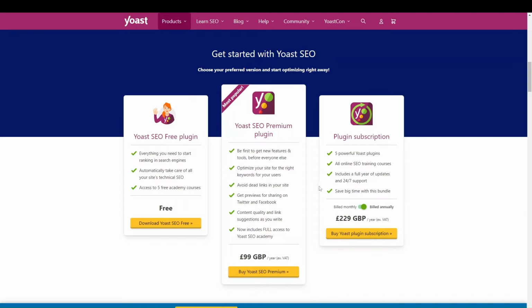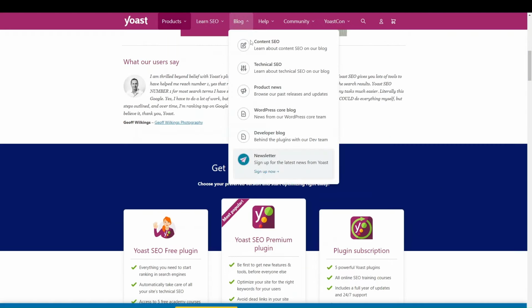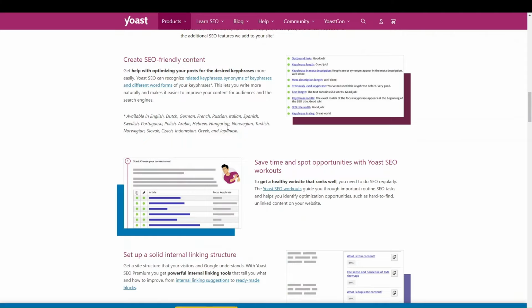getting the premium just for the support, and even just the ability to get the previews, and also get the related key phrase to optimize your content even further. Because you can upgrade at any time. You won't lose any sort of SEO if you were to upgrade in the middle of it. So I think starting off with the basics, see how you do, and then investing in the premium plugin. And there's loads of docs as well in the blog and things like that.